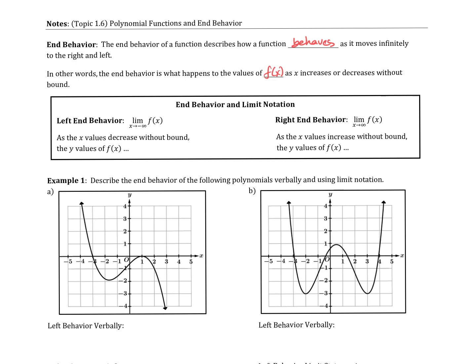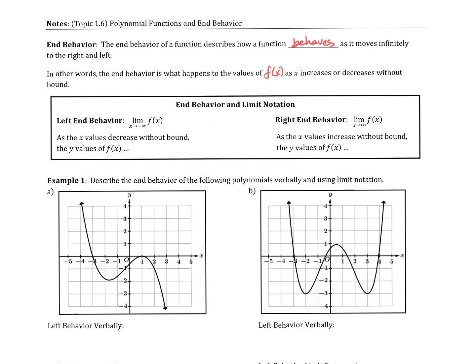Let's look at this new notation that you haven't seen before, but let's just play along with it. This is how you read it. It's a limit as x approaches negative infinity. If x approaches negative infinity, it moves left. X is moving left. Does everybody follow me on this? It's decreasing without bound. And then of f of x, so you're trying to figure out what the y is doing. For my right-hand behavior, as x approaches infinity, it means it's moving to the right. It increases without bound.